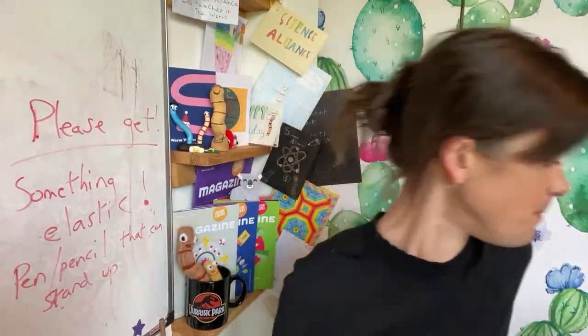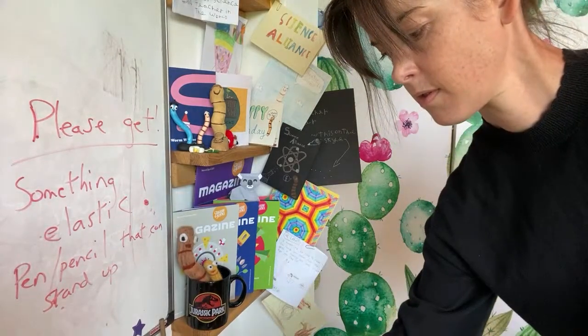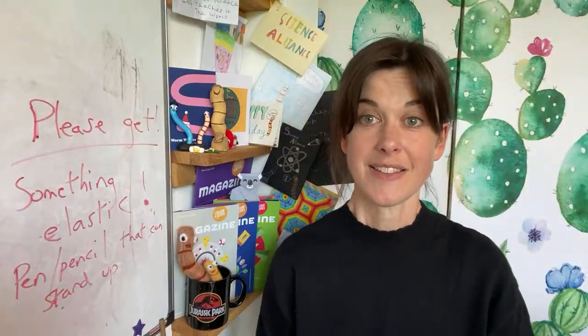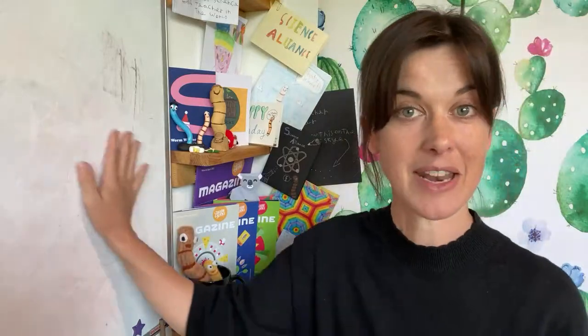I'm going to go get mine. It's good — like an Ofsted inspector would love this. It helps our brains to get moving around. Something elastic. Oh, here we go. It's a good one. Pencil that can stand up on its own. I only did this lesson yesterday, why is this so hard? Why are the things not still here? Yes, if I turn it upside down. Have you done it? Did you get your things? Good. Because we need to talk about some other energy stores, and then I'm going to give you a quiz.